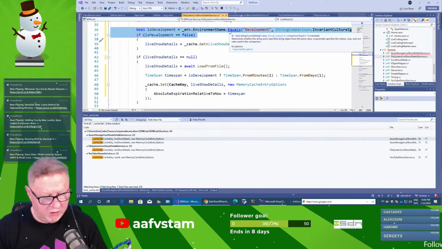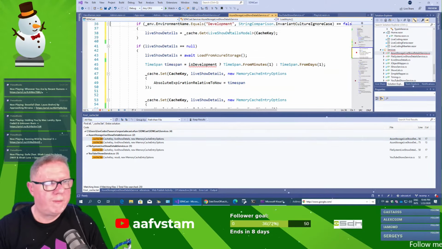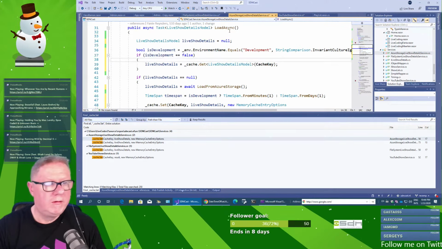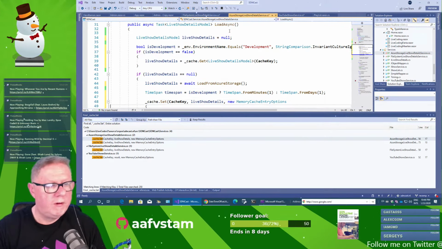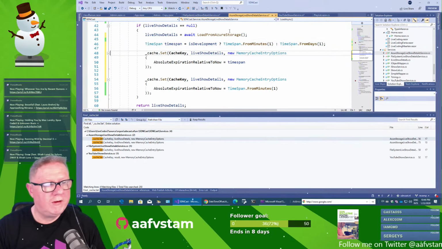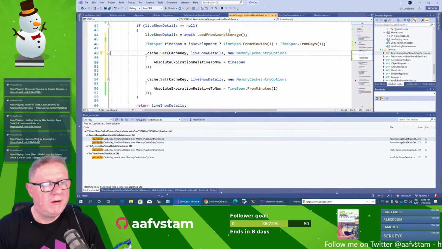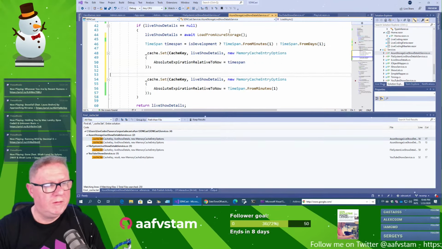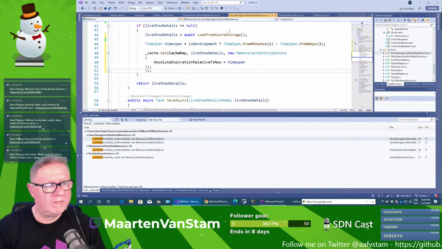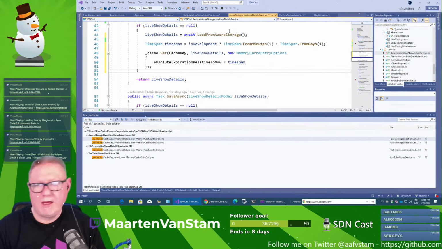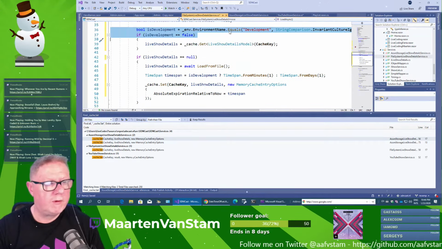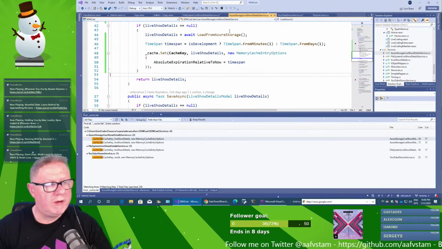Let's copy both lines, because that's here in one line. If development, then from minutes, otherwise get the live show details from this one, remove this, et voilà, running.